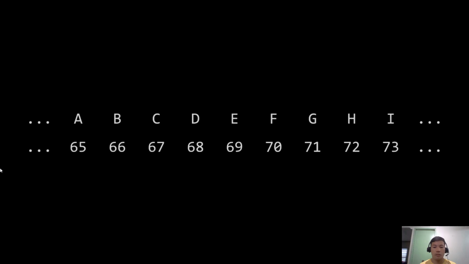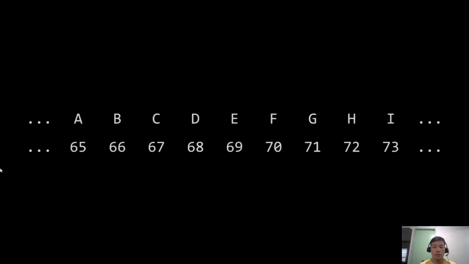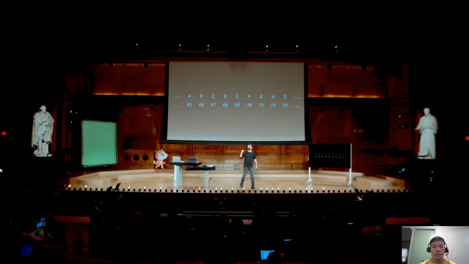Suppose that you received a text message, an email from a friend, and underneath the hood, so to speak, if you kind of looked inside the computer, what you technically received in this text or this email happened to be the numbers 72, 73, 33, or really the underlying pattern of zeros and ones. What might your friend have sent you as a message? If it's 72, 73, 33. Yeah. Hey, close. Hi. It's indeed hi.